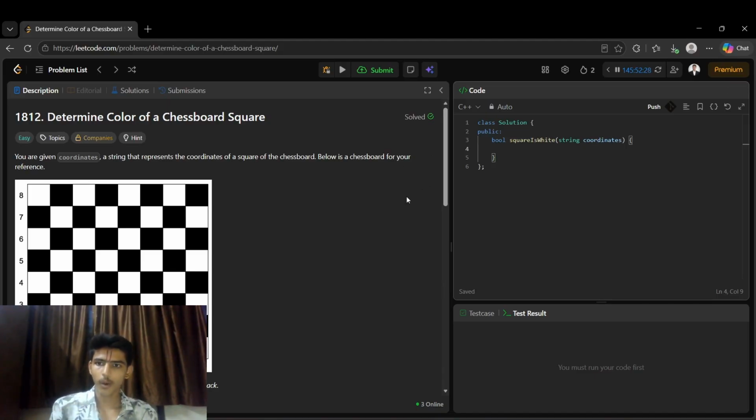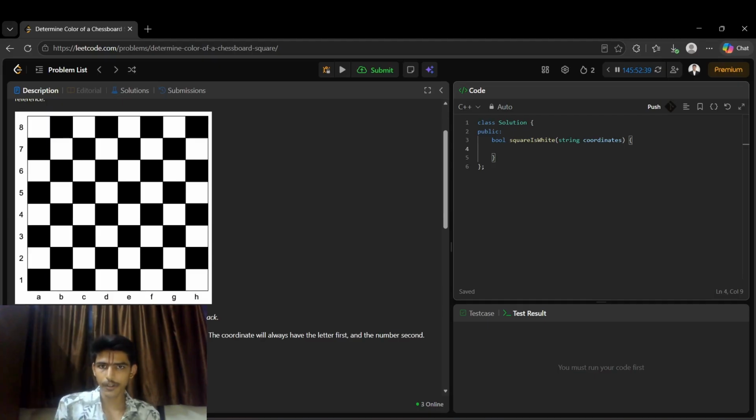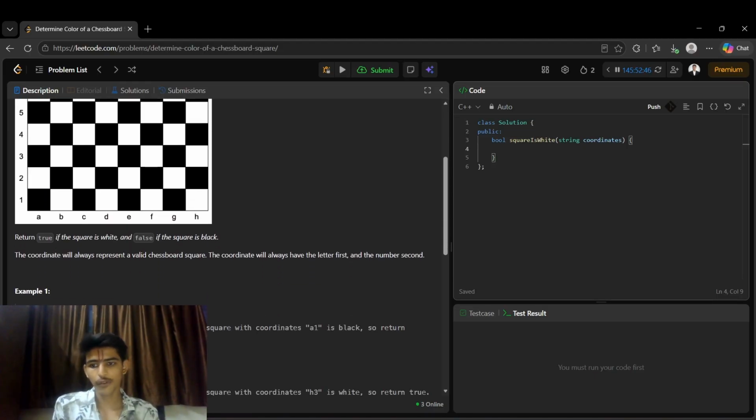One observation that many of you would have noticed: currently the position is given to us as a string, but we can convert it into an integer. How? The first index character is always going to be a number, which is given as a constraint, so that is fixed.